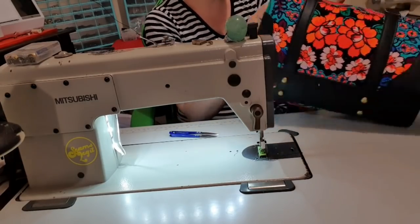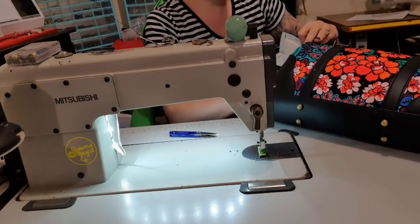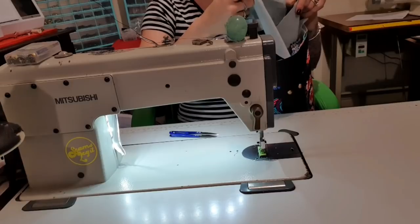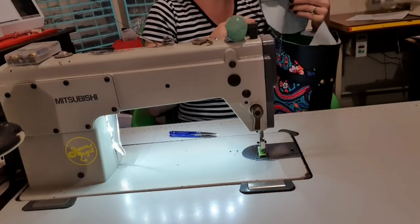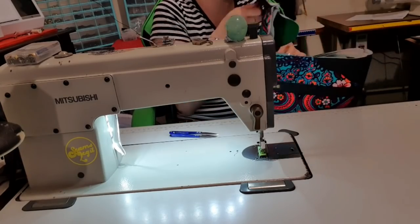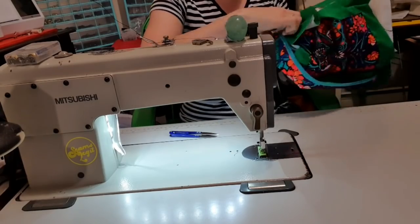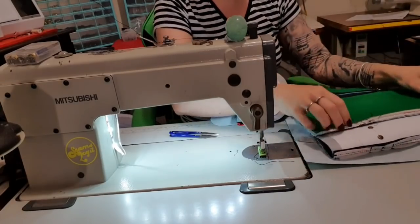So from here, actually, what I'm going to do is turn the bag inside out now, which should be pretty easy. You've got the whole zipper space to do it. Look how easy that was. Love it.